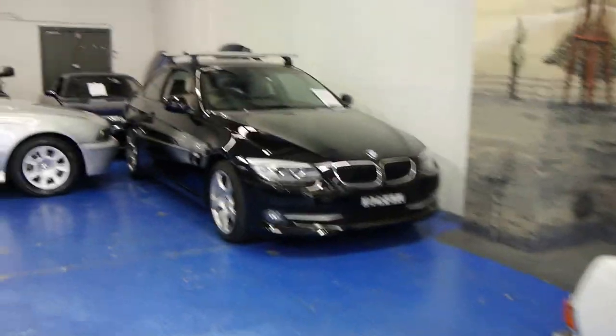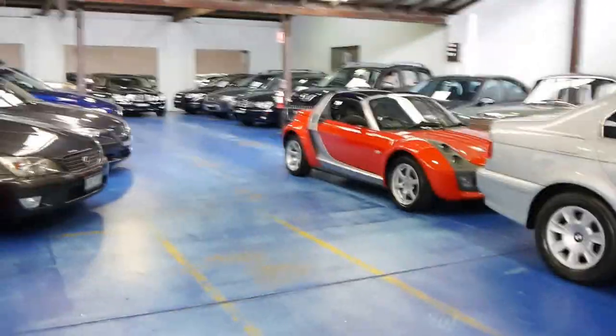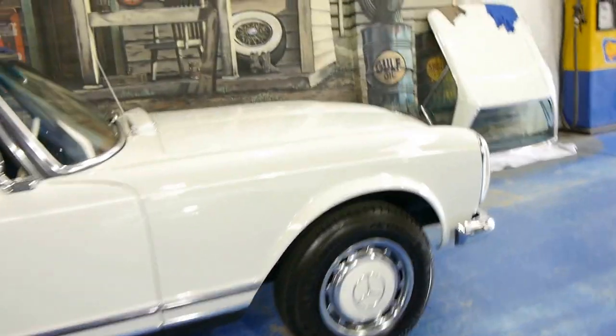Our business is called the Old Timer Centre. This is a real old beauty and we're very passionate about what we do. From checking out our website, we don't just sell old cars — we're very passionate about all European cars. We think this is great value for money and hopefully it's something which you, just like the current owner, will keep for at least 10 or 15 years.